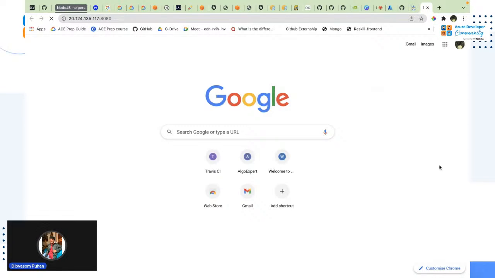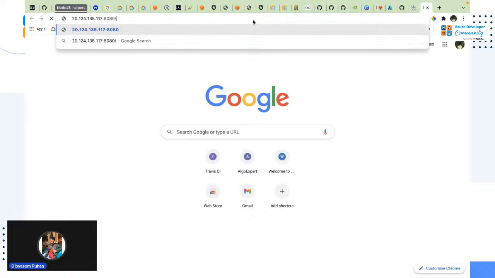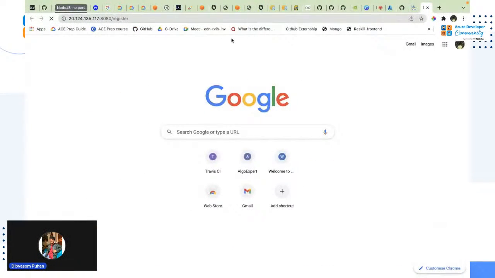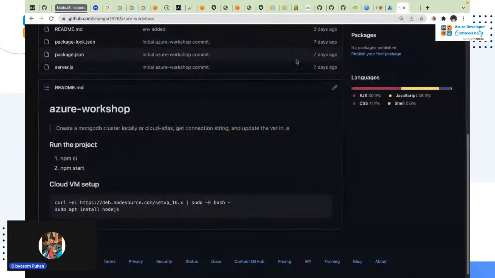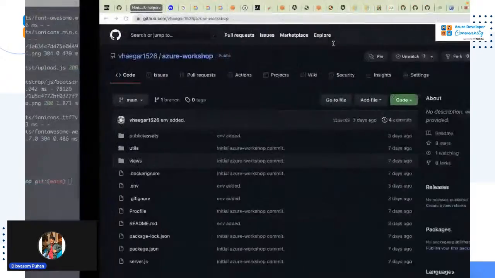Now, technically, this should open up the page and allow us to use the project, but it is not working right. And the reason, obviously, is something that we need to figure out. So let's see what could be the possible reason.